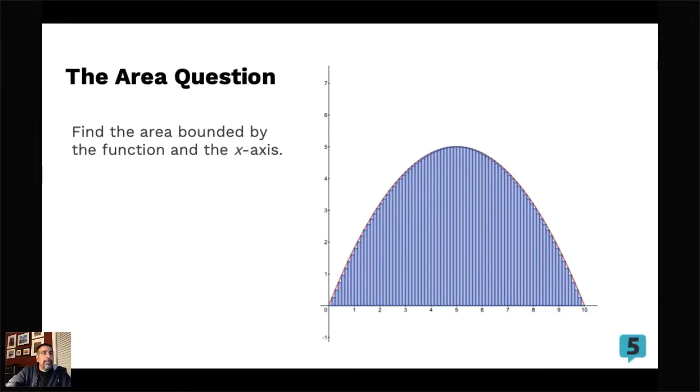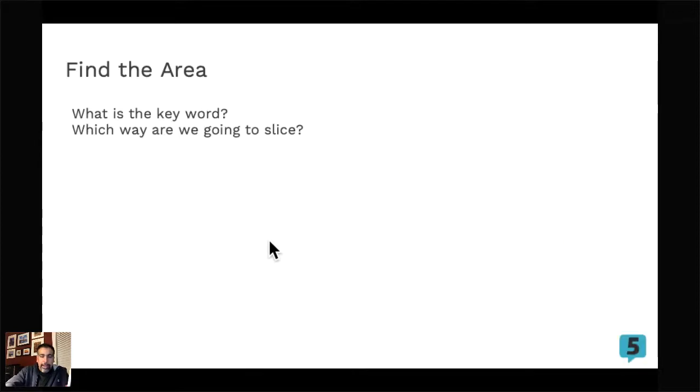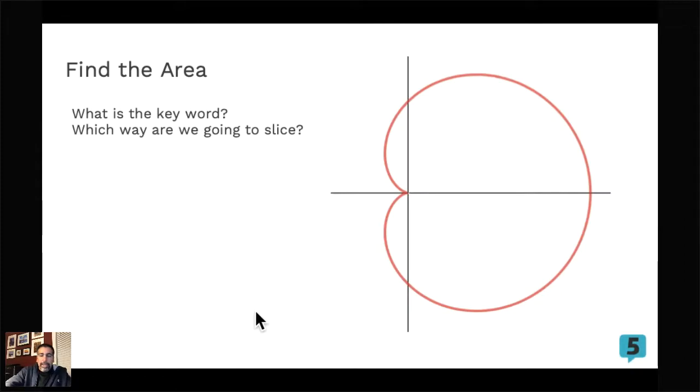So in this one, what's going to happen is we're going to start with finding the area and asking which way are we going to slice. So there's our shape. And the idea is that we're going to slice along the angles. So there's one slice and there would be another slice. And like I said, your students are going to look at that and they're going to want to say that it's a triangle. But because the edge of that is really moving in a circular pattern, it's not a triangle at all. It's actually going to be a sector. That is the one thing that really is going to drive this whole idea, okay? That the edge of that is not straight. The edge of that is a rounded shape. It's going to be a sector.